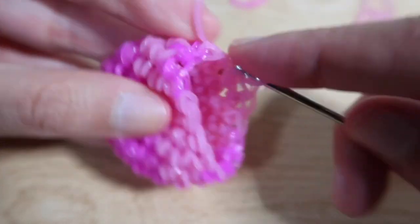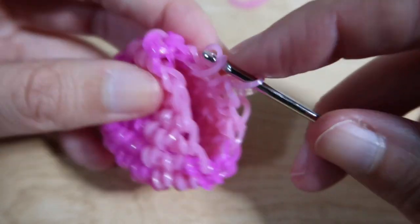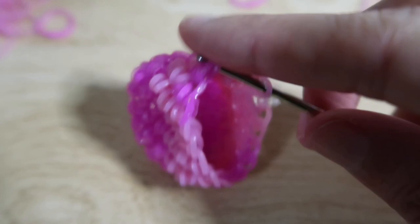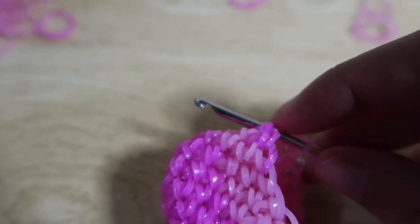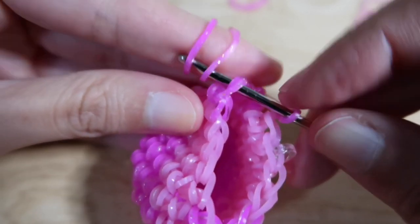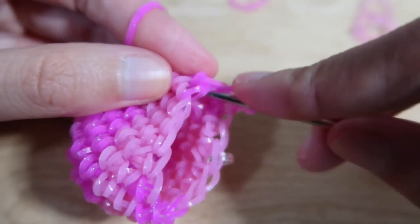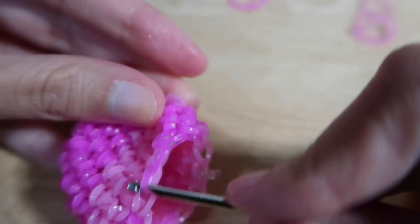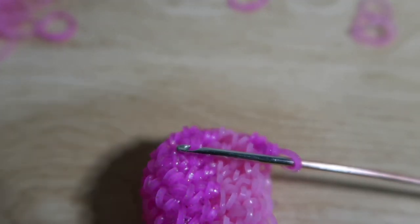So you just do light pink until you get to the dark pink loops. And then once you get to the dark pink loops, you're going to do dark pink stitches on all those loops. So you just do dark pink, like that. And I need to pick up more light pink bands.